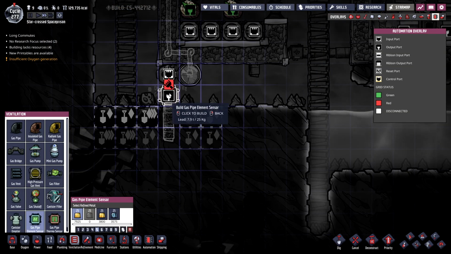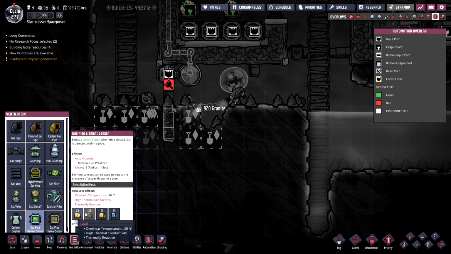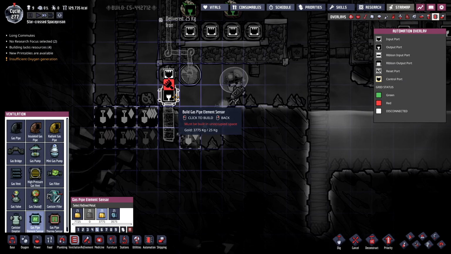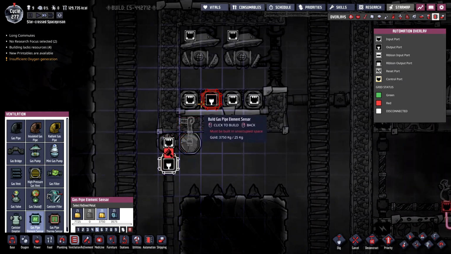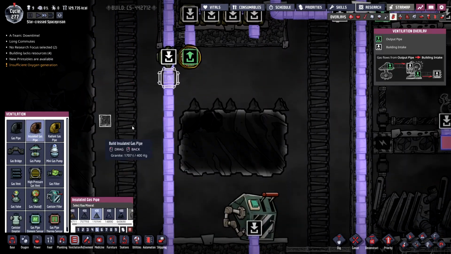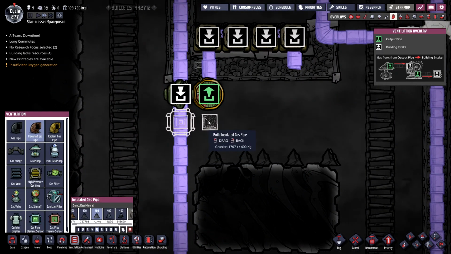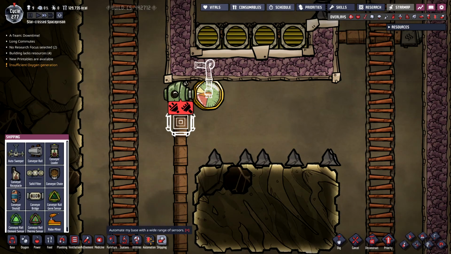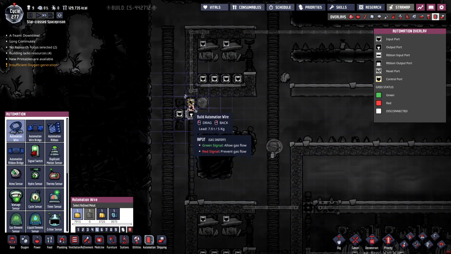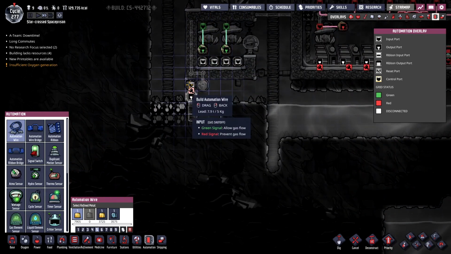So in this case, we want to say if we need an element sensor on all of these different ones. I'm just going to precautionary build these out of, I suppose it doesn't matter. The valve is made out of iron, for crying out loud. Well, that's right. We have gold now, so let's use it. All right, we're gonna need some automation for all of these. 1, 2, 1, 2, and 1, 2.